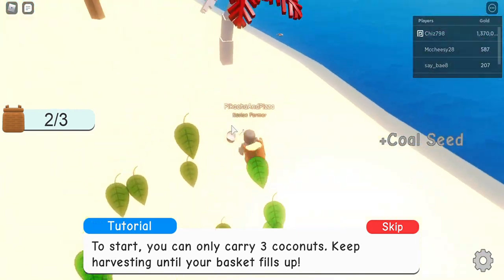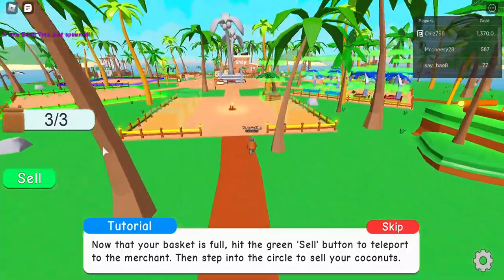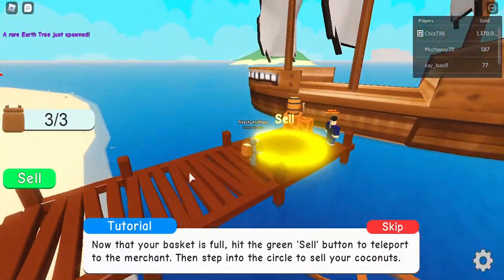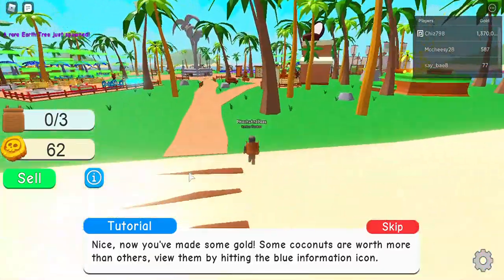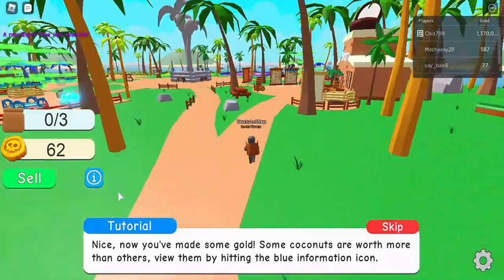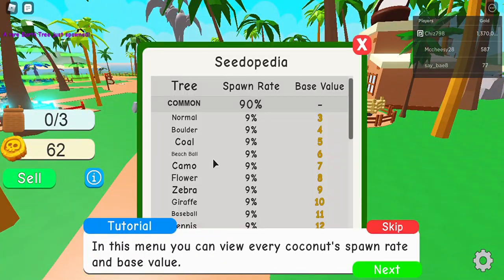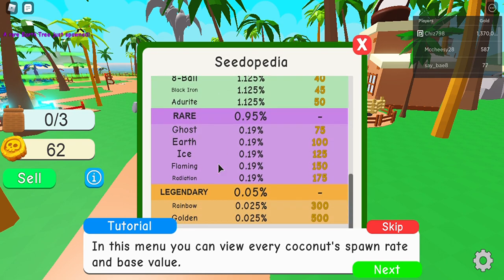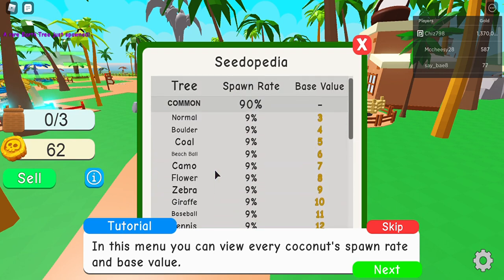Ooh, this one looks... Oh, it's a coal seed. Sell. Nice, you made some gold. Some coconuts are worth more than others. And then by hitting the blue information icon, Seapedia. Boulder. Rainbow and golden. Gold is a common one. Okay.